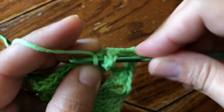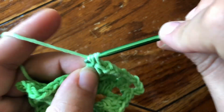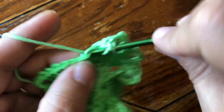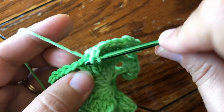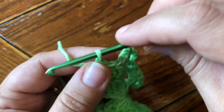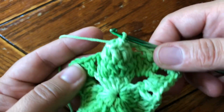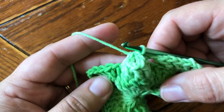DC in all of these stitches. So just DC all the way across. And then instead of these being regular stitches, they're just gonna all be part of a popcorn. All right, so you've made double crochet in all of your stitches. You're just gonna release the loop from the hook, put it in the first double crochet, grab your loop, and pull it to the front. So now you've closed, it's like a big popcorn stitch, worked over these 3 rows here.